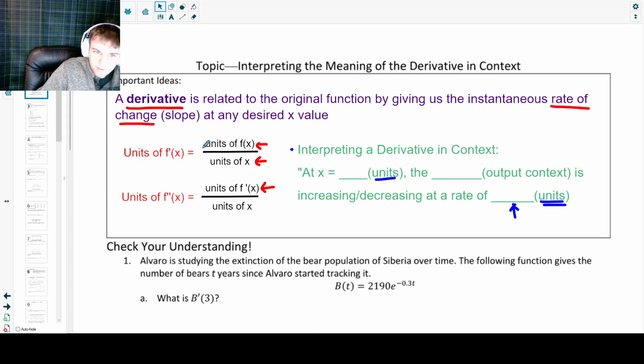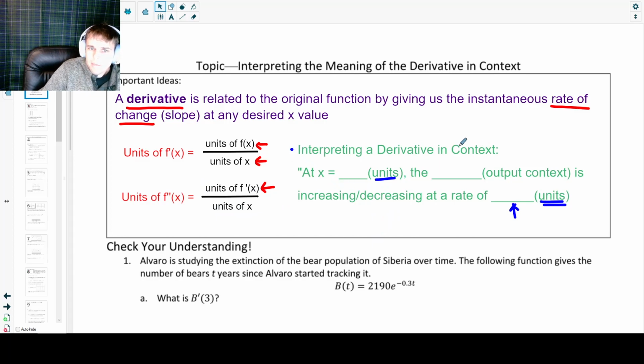right? So when we are looking at the amount of coffee, it's in ounces per minute. And then the units of f double prime, which is the second derivative or the derivative of the derivative, are going to be the units of the output of our derivative divided by the units of, again, our input variable. Notice how the denominator there remains the same. This is similar to that last example where our E of t function was already a derivative, and so it was giving us people per hour per hour.